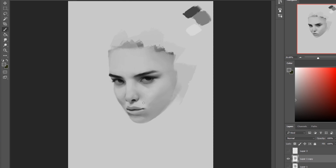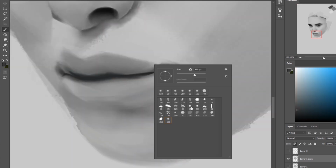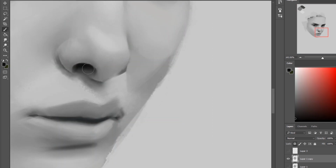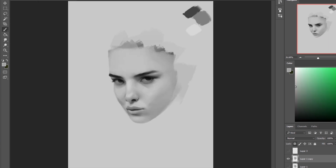Anything that looks off or wrong, or if you jump back to your reference, you'll notice new details in the reference that you didn't notice when you were first starting out, because again, you were overwhelmed by the information provided and by the image in your mind. They're constantly fighting each other, and so you're just trying to capture a general representation before you start capturing a detailed representation. Detail in a portrait also makes the face look more human, looks more realistic.